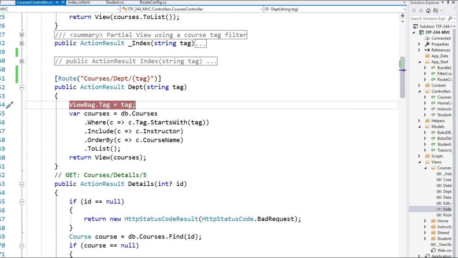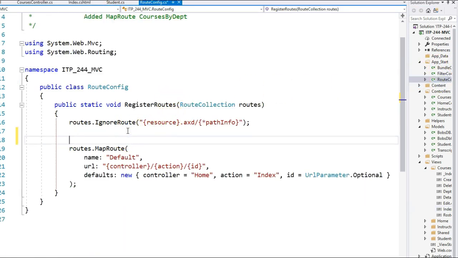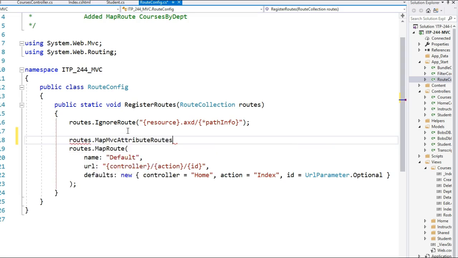So what we're going to do now is go back to our route config and I'm going to add a line here that says routes.MapMvcAttributeRoutes.